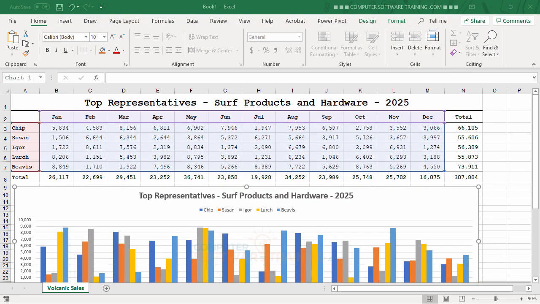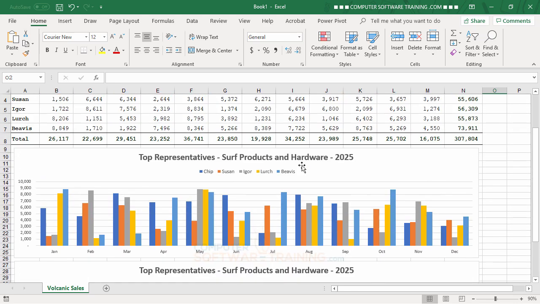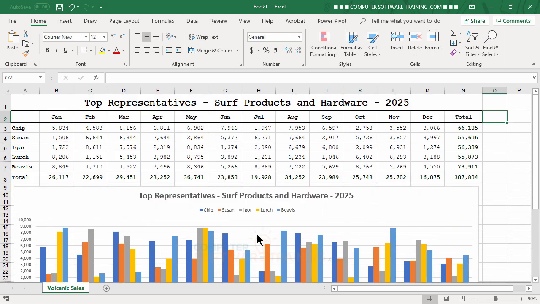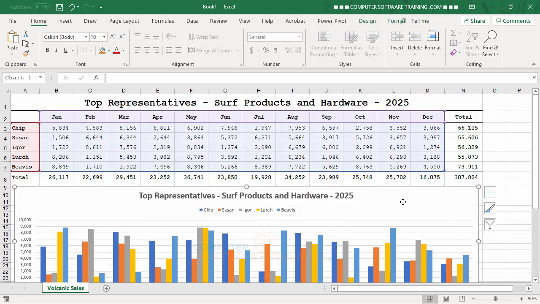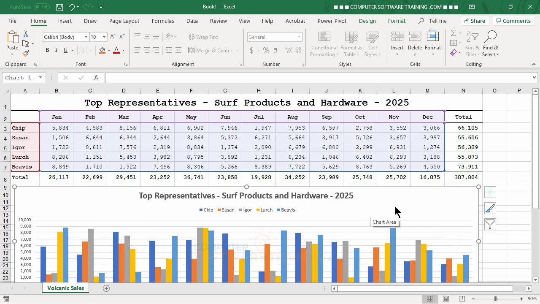All right. So now the other thing I want to take a look at here is that once you've put together maybe a few graphs and you've got them all nicely laid out on your worksheet underneath the numbers, now you might want to print this out. Now, if you don't really want to print everything out here, you just want to print out one or both of your graphs, how would you do that?